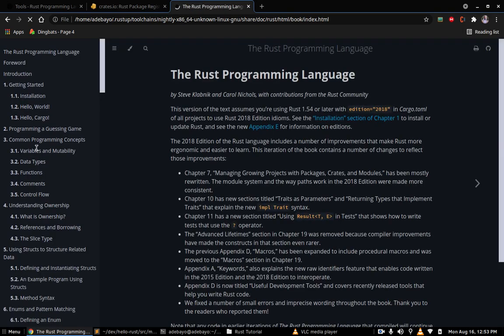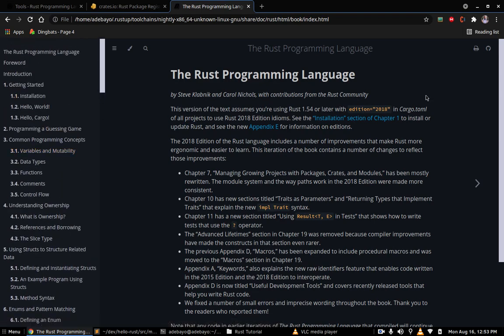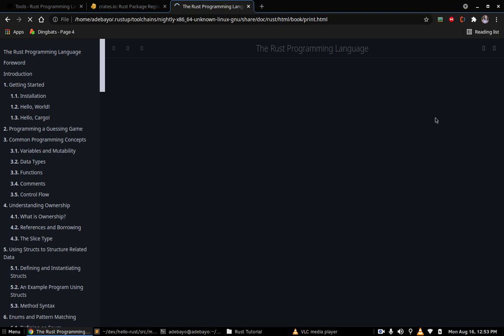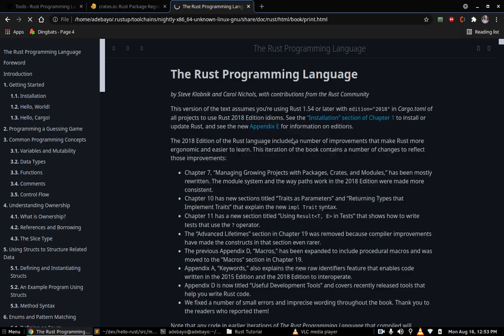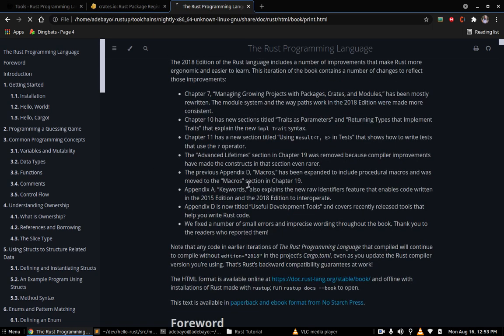The book is about 700 pages plus if you want to print it. If you click on print and check, I think it's about 700 pages plus, but I'm not sure. You can print the book if you want, but I recommend you just keep it on your system and save some trees. Why would you want to waste 600 and something pages? Just keep it on your system and use it.